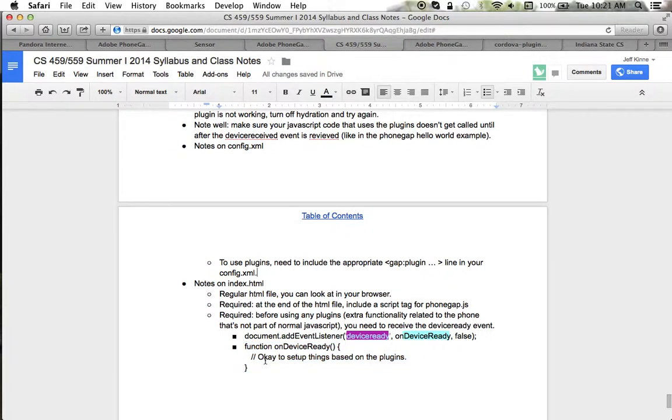Okay, so that's in there. So this is okay to set things up based on the plugins. For example, you could call the navigator dot whatever that was.